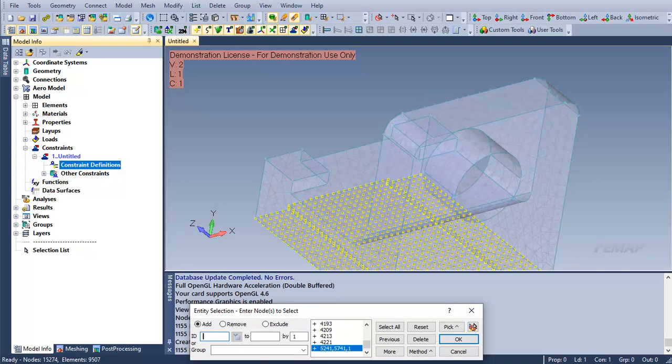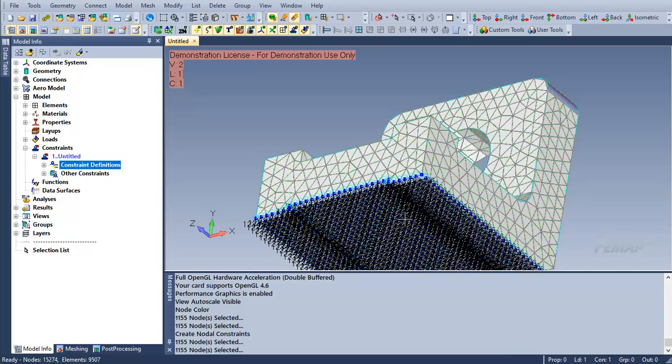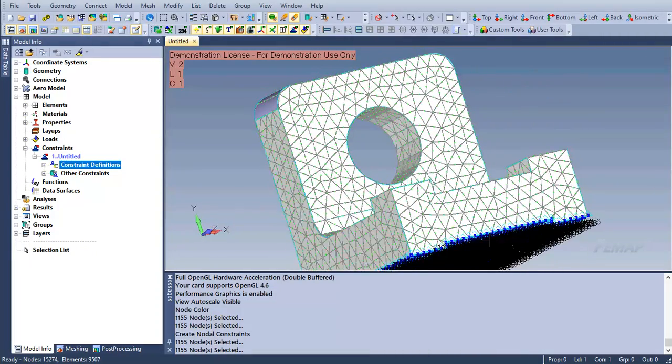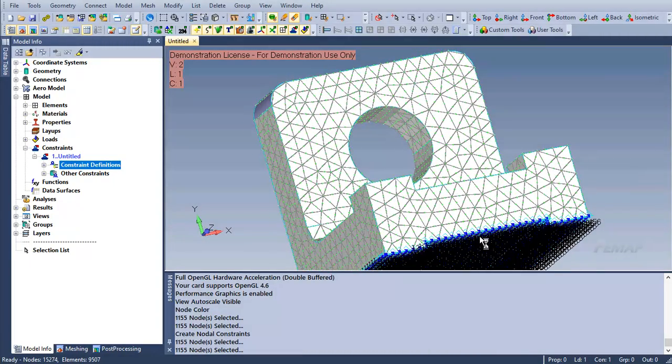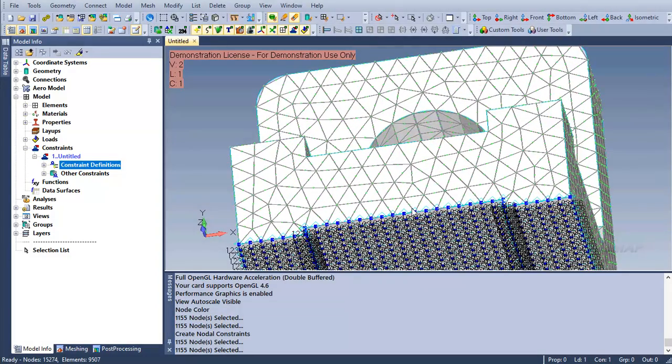Select the Highlight button, and verify the same surface is selected. Now click OK. And then in the Nodal Constraints box, click on Fixed, and notice all 6 degrees of rotation are now fixed in space. Now click OK. Now our surface is fixed. Let's zoom in on the front faceplate of the model. We're going to use this for our loads.